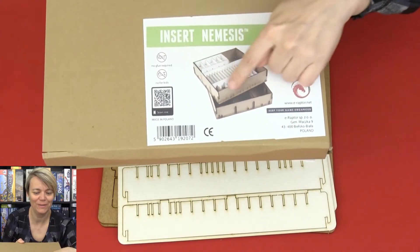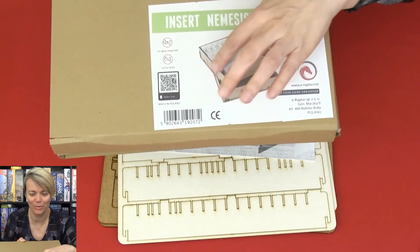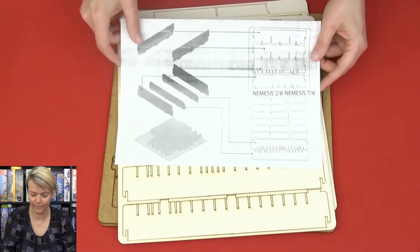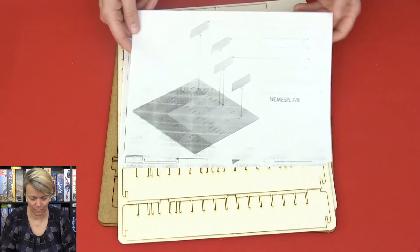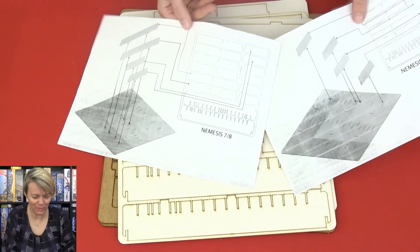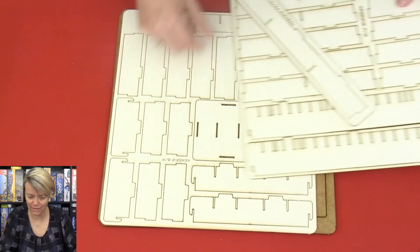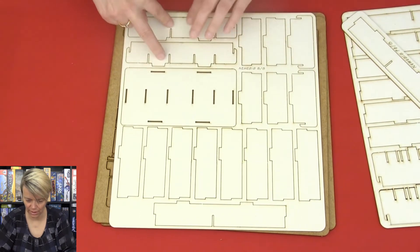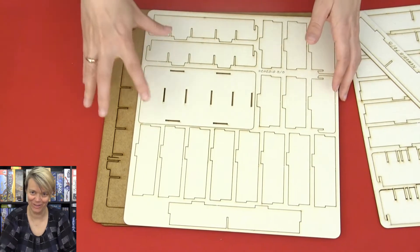Now we have built this box. Now we need to build this second box, which is one you can take out. We have a lot of items we have to put into the board before we put the sides on. So we need to get the board and place a lot of items on it. We have the numbers here for the different items we have to place. I couldn't see in the rules a description for assembling the little box, but I can see on this one - up here is the little box. I think we have the sides and the ends, so I will start with assembling this little box.